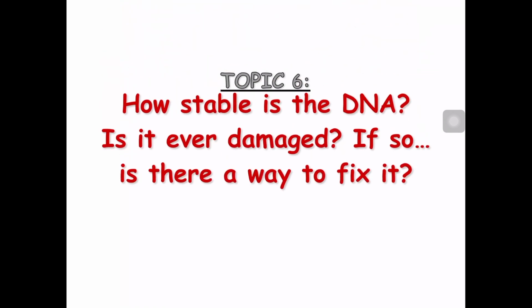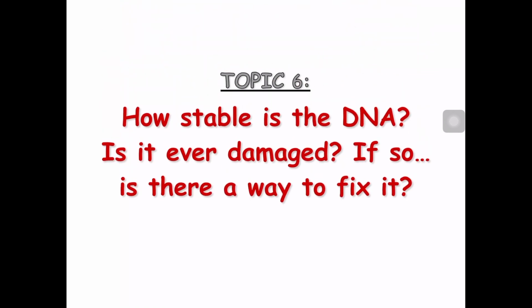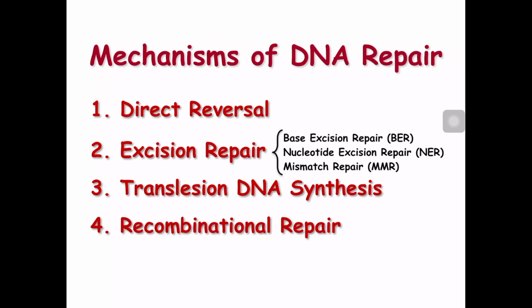In this movie, we are going to be addressing the question of how stable the DNA is, and specifically, we are going to be talking about the mechanisms that are used to repair that DNA if it is ever damaged. So the first essential idea is that DNA is continuously being damaged, and that damage is due to its own chemical nature. There are many different things that affect the structure of the DNA continuously, all the time.